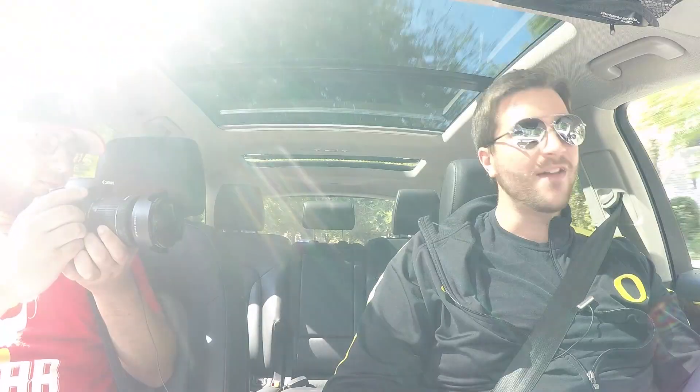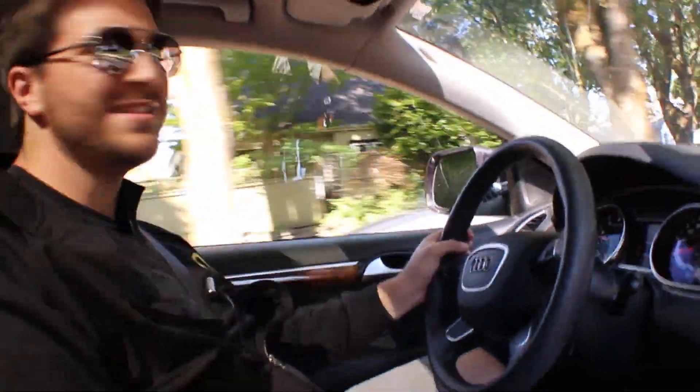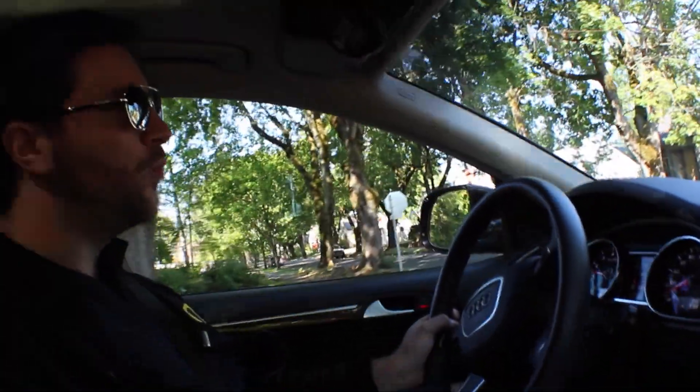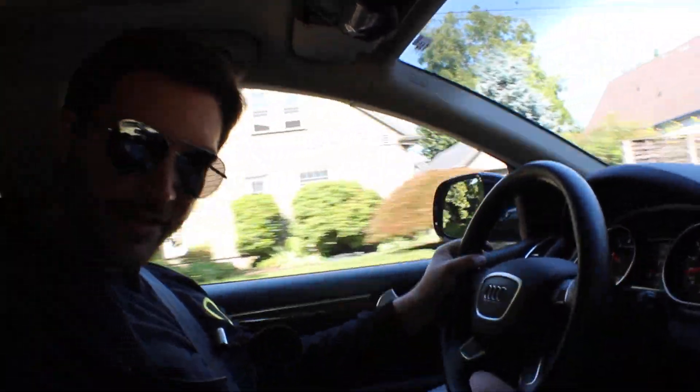You kind of feel like a badass driving this thing. I feel underdressed. I feel a little bit like Pierce Brosnan — like, if he sold his condo and lived in the suburbs and had two children that played soccer, but still liked scotch. That's who I feel like. You feel wealthy, but safe. And that's a good feeling — it's a comforting feeling.